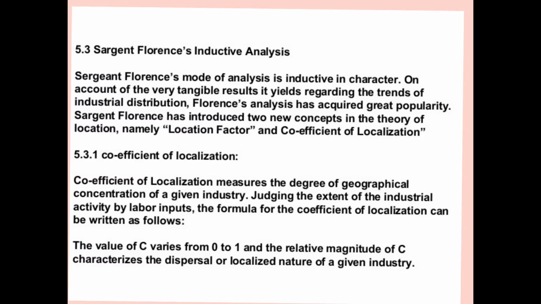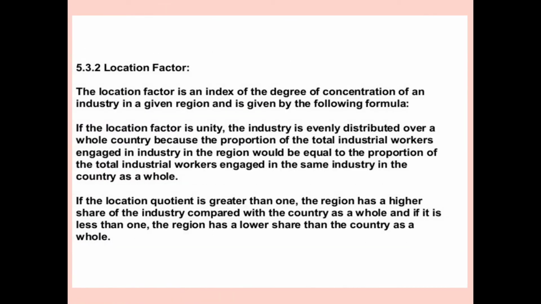acquired a greater popularity. Sargent Florence has introduced two new concepts of the theory of location, namely location factors and coefficient of location. Coefficient of location means the degree of geographical concentration of a given industry, judging the extent of industrial activities by the labor unit. The formula of the coefficient of location can be written as follows, that is, C varies from 0 to 1, and C characterizes the dispersal or localized nature of given industries. Then location factor is an index of the degree of concentration of an industry in a given region.